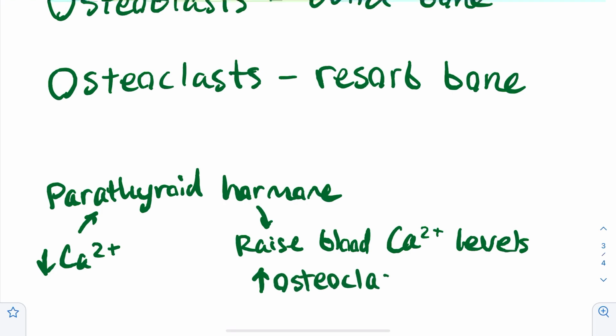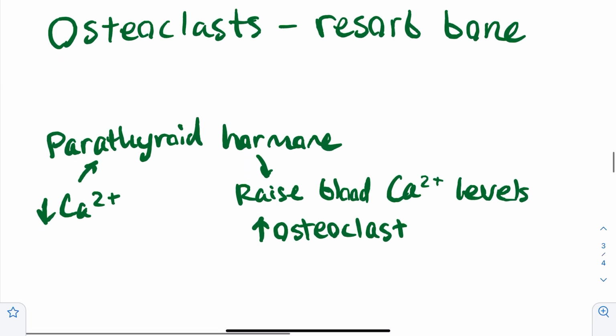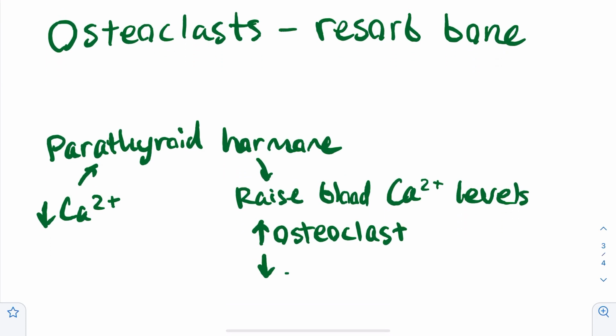And if you've already learned about this and you're saying, no, it's the osteoblast that gets regulated and activated, and then it tells the osteoclast, you're technically right. But for the sake of simplicity, we're going to say that parathyroid hormone is going to activate the osteoclast. It's going to increase osteoclast activity and thus take calcium out of the bone into the blood. So we would also expect osteoblast activity to be suppressed.